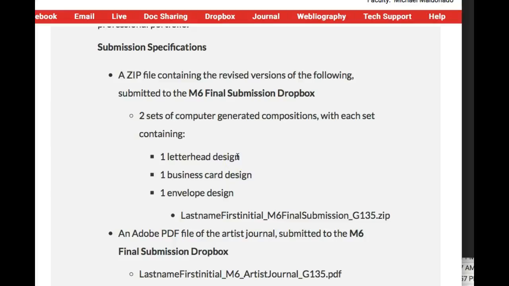So in other words, if you used the logo in milestone 6 task 1, you received feedback from that. That would be one complete stationery system. For milestone 6 final submission, you'll submit 2 more complete stationery systems. One of a letterhead, business card, and envelope with the word mark. One a letterhead, a business card, and an envelope with the monogram.